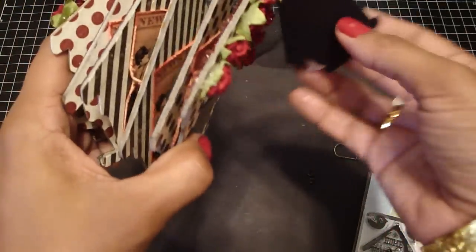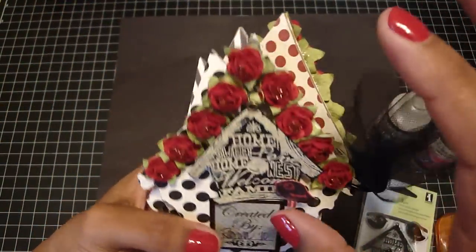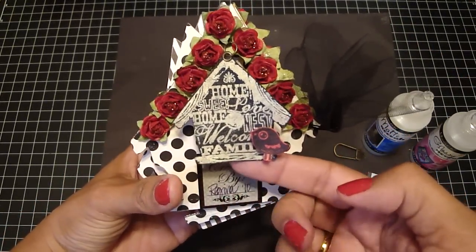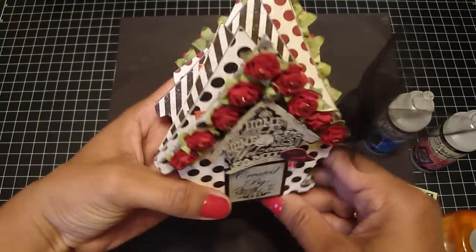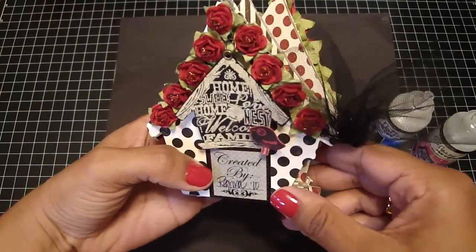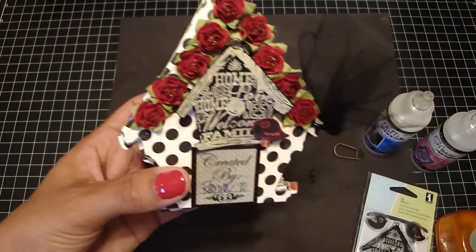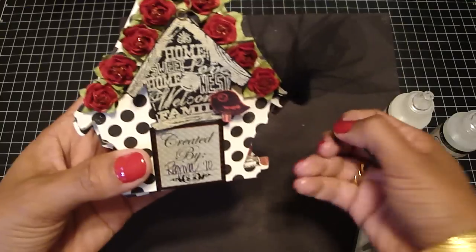And then this is the back. I love how it came out. Look how the birdhouse dangles. I don't know, I just love dangling things. I think it's just adorable. So cute. And so what I did for that was I took a Tim Holtz swivel clasp.